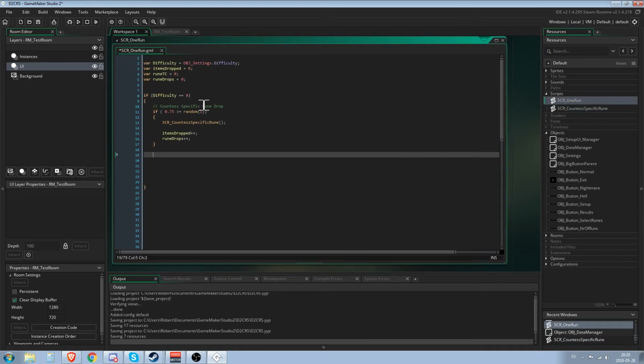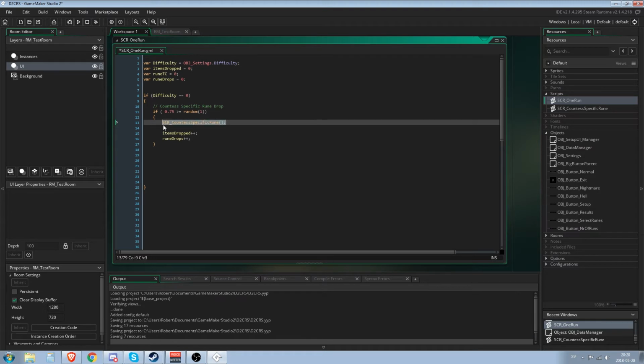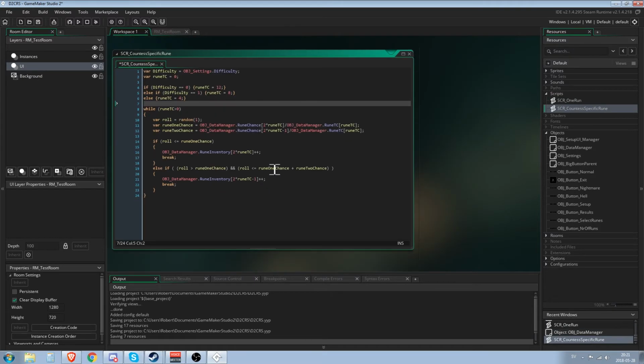Okay, I've made it a little nicer so that we don't have to repeat a lot of code. Just made up a new script, which is this one. I just copied over the specific algorithm to determine which rune drops if that rune was given. So if it was rolled with 75% chance that a rune will actually drop, then we go into this code, which determines which rune drops, and that is difficulty independent, because this one takes care of everything. So that is good.